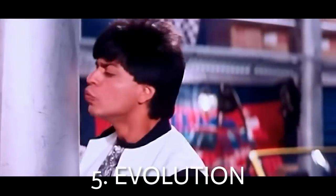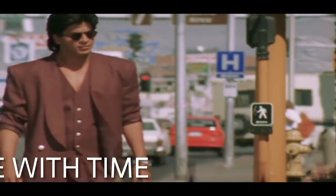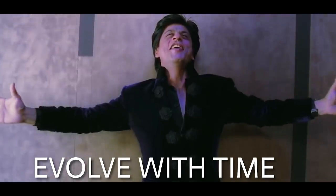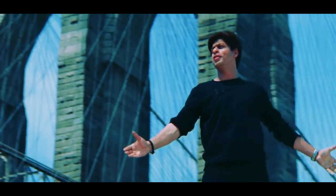The fifth and final point is one of the biggest things you can learn from Shah Rukh Khan. He's been around since the 90s alongside other heroes like Govinda, Sanjay Dutt, and Sunny Deol — but while those guys have faded out a little, Shah Rukh Khan is still King Khan. He's kept in sync with the times and evolved himself and his dressing sense according to the era he lives in. At every stage of your life, keep evolving — whether that's your fashion or what you stand for in your career.